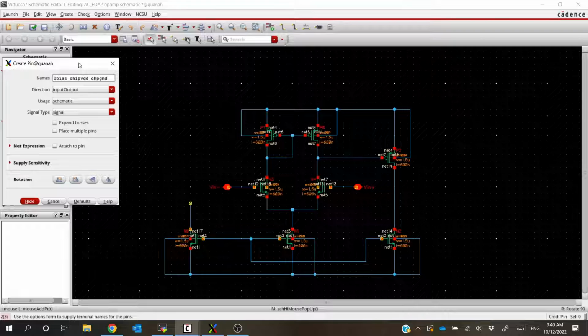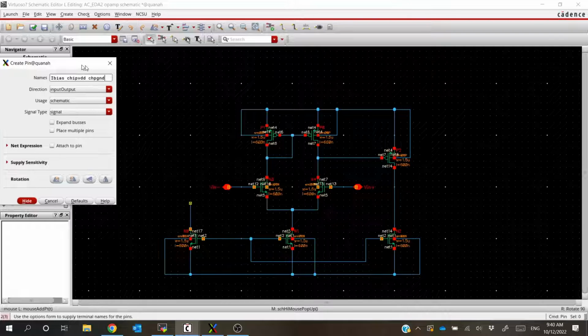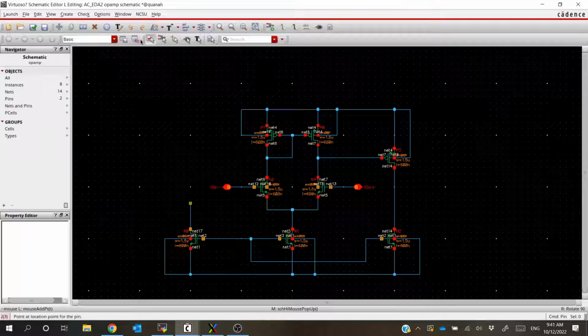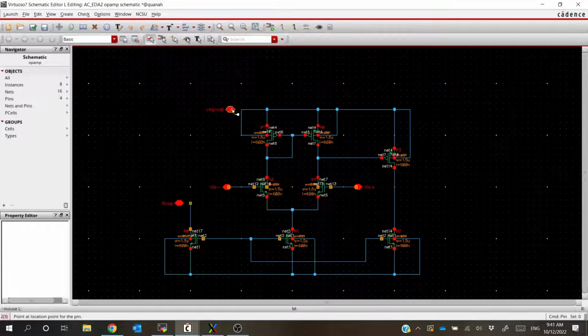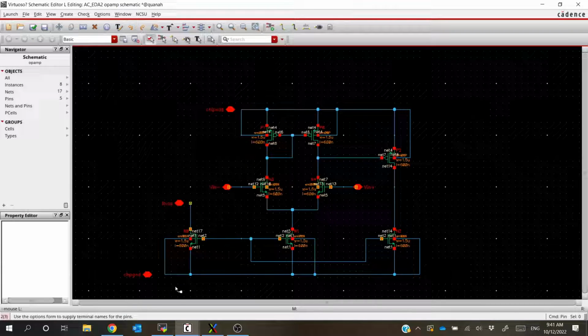So our power is going to come from an external source, and because of that, we have to have a lot of wires, connections, and that inductance could actually cause some problems. So those parasitics could cause problems, so we're just going to have a chip VDD and a chip ground. So our I bias, click back over to our schematic. I'm going to place our I bias right here, and I'll make that connection in a moment. And then double check. We're working on chip VDD next, so chip VDD, and then chip ground.